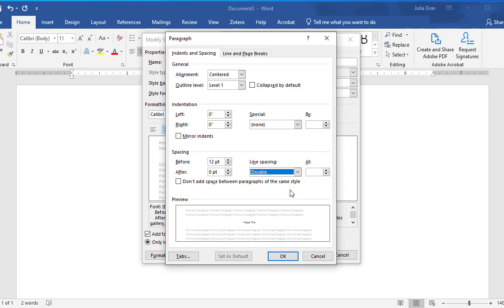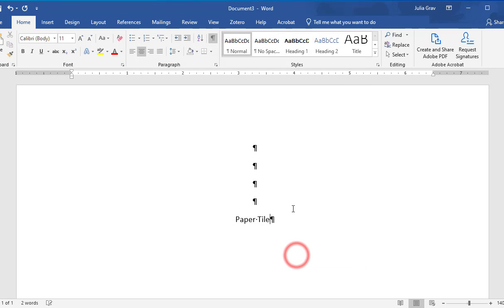Next, we're going to format our heading paragraph style here so that it is double. So that means that our line spacing for our headings, as well as the text in this document, all needs to be double spacing. Click OK. The exceptions of double spacing are figures, footnotes, and tables. Those can be in single space.